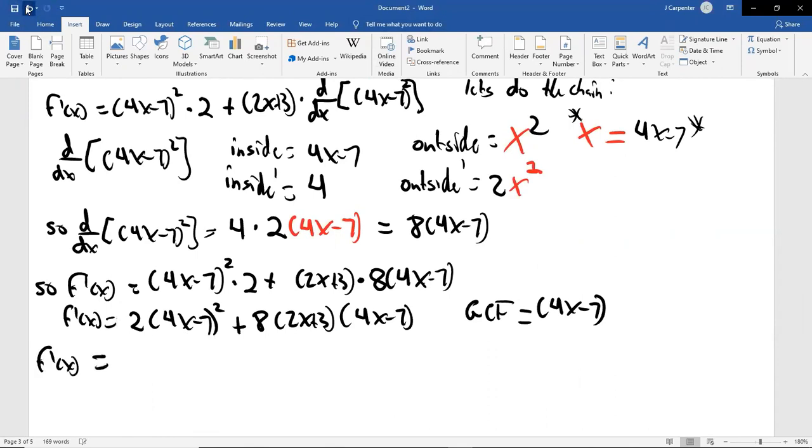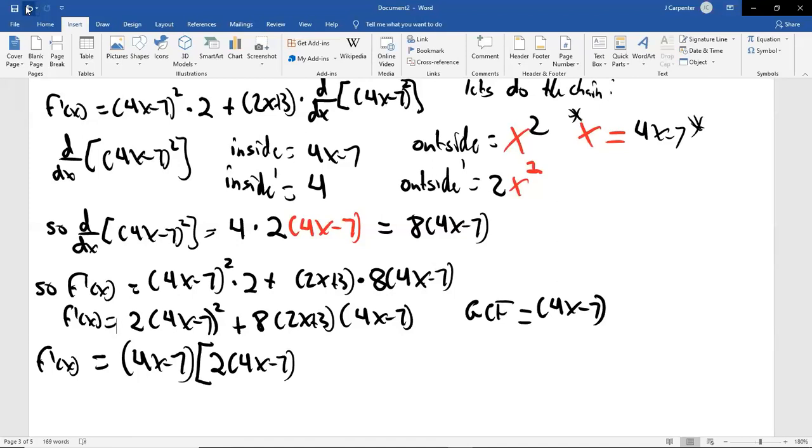So let's take the GCF out. We're taking out the 4x minus 7. So we're taking this out, and we're going to open a bracket or a parentheses. There's a lot of parentheses, so probably a bracket. So we're taking one of these away from the thing with a 2 and the thing with an 8. There were 2 of them in the first term, which means now there's one of them left. So there's a 2, then a parentheses, and the 4x minus 7.